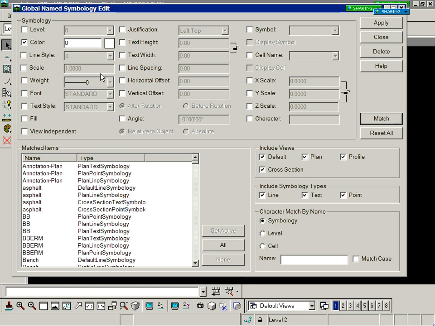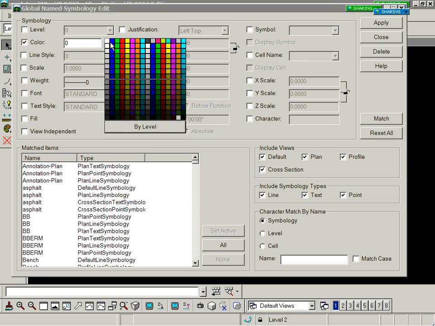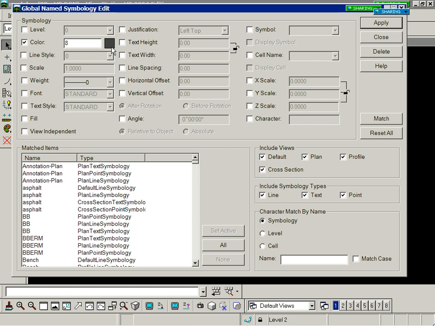Now I can go back up to the color table and I can either key in the color number if I know what I need it to be, or you can pull it off of your color chart. So I change it to black, and when I click Apply, all the symbologies using the color white will be replaced with black all at one time.